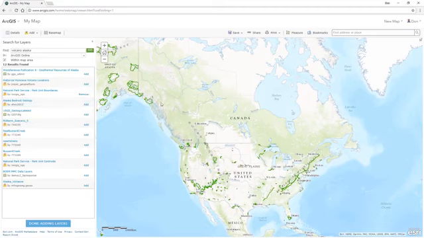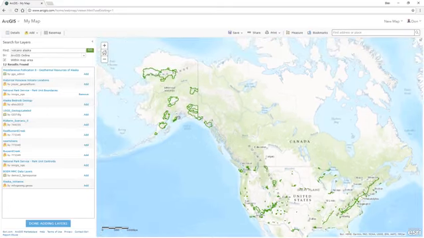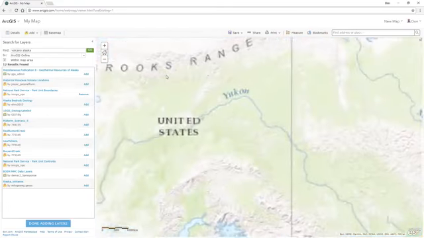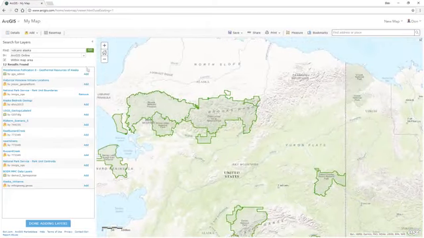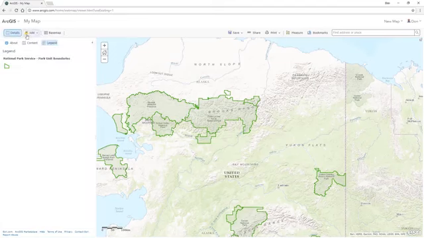And so that's actually given us park boundaries, it looks like, for the entire United States. So that's now been added. We can zoom in and out. We can look at them, say, for parts of Alaska. And now if we go over to our details for our legend, we have an entry that's been added, which is that map layer. So we now have a vector map layer that's been added on top of our base map.